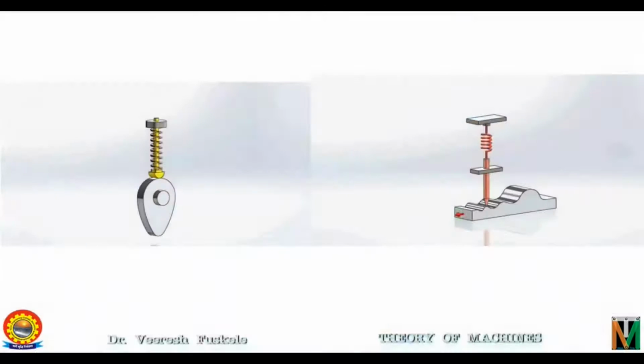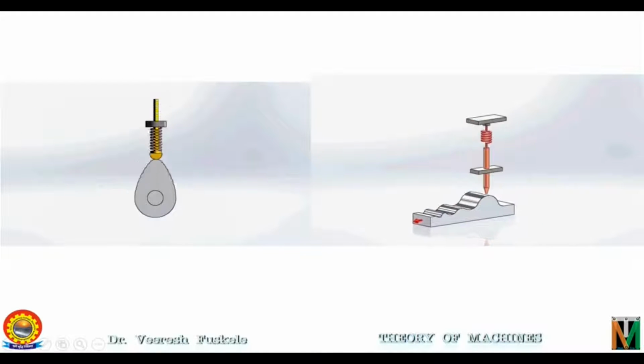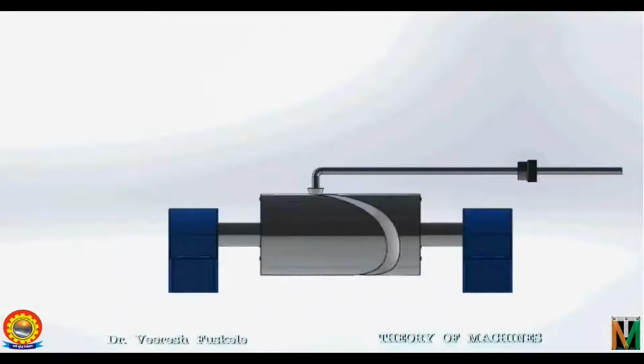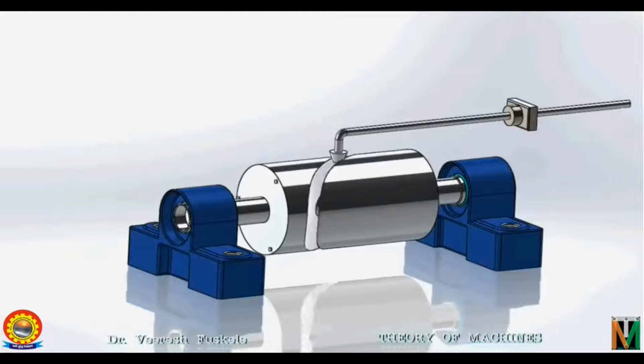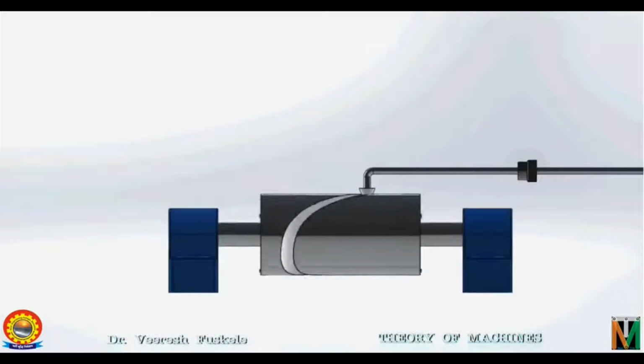We also discussed why we use springs in case of cam and follower mechanism and why we use cylindrical cams, or the cams having groove cut on the surface. Having discussed all this, let's move ahead with the classification of the followers.